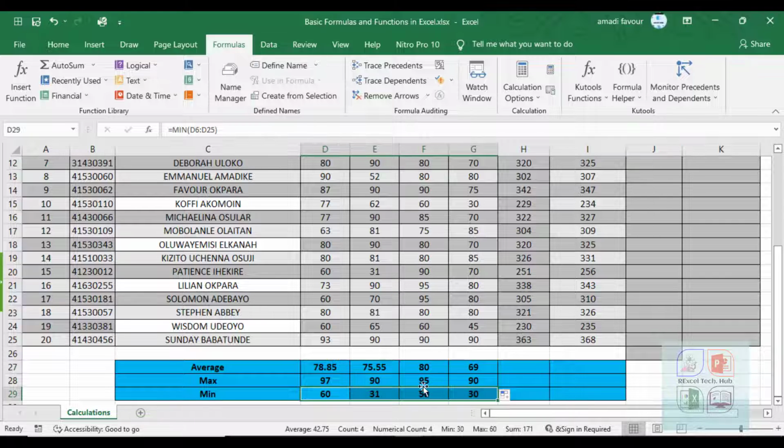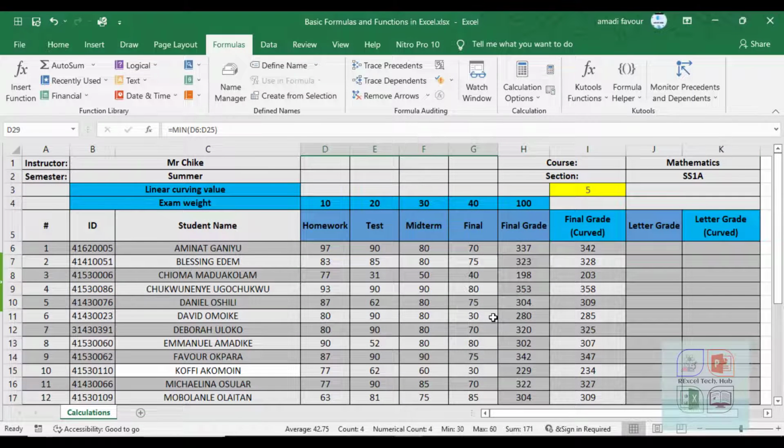So in some cases you have to use formulas, and in some cases you have to use functions. But whichever way, functions actually make your work easier because the formulas are predefined. Formulas are there already. You just need to give it the arguments, what it needs, and then it gives you an answer.